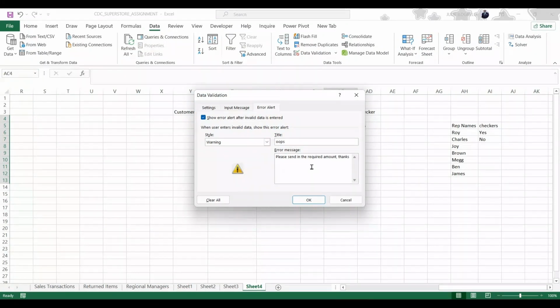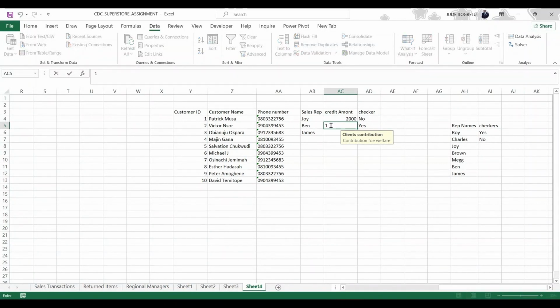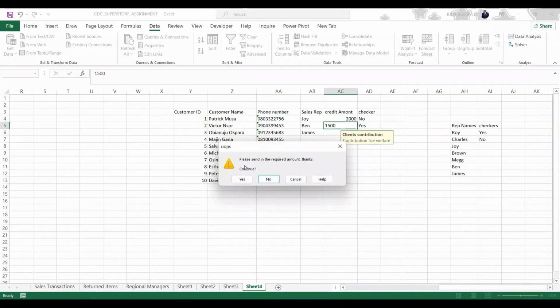You are putting on warning, and you click OK. Client contribution, oh, I did write it twice, no problem. So you now put up the amount again. 2000 is okay. Then you put up 15 and move. You say please send in the required amount, thanks. You say continue, because it is a warning.